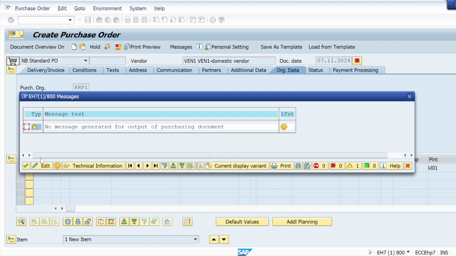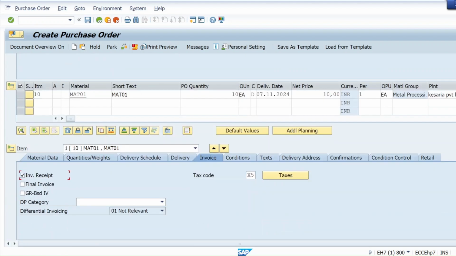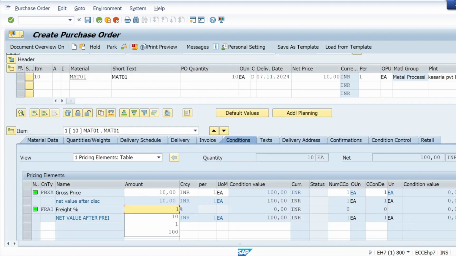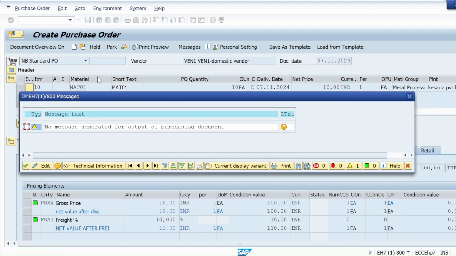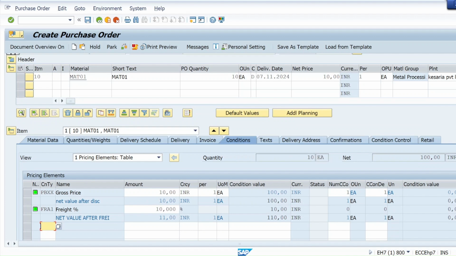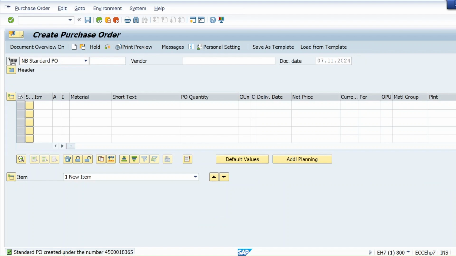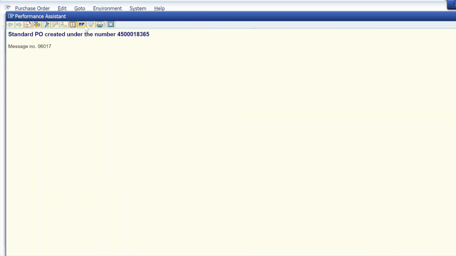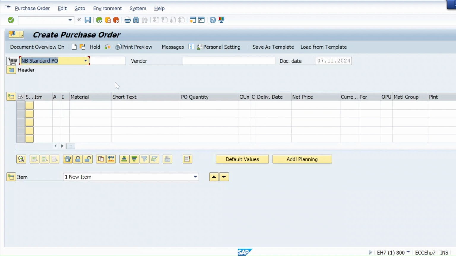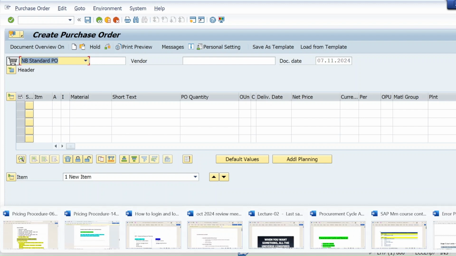In conditions, if I give FRA1 10% and hit enter, you can see I'm not facing any error now. So it's resolved. Now I can successfully create a PO. You can see here the PO is created. So like that you can resolve this error in 2 steps.